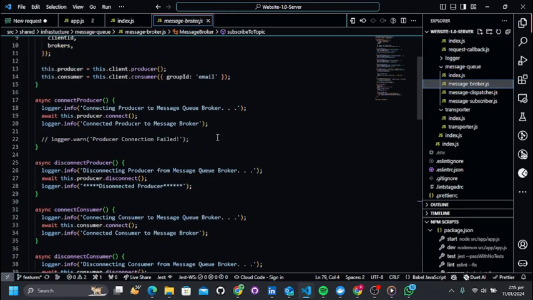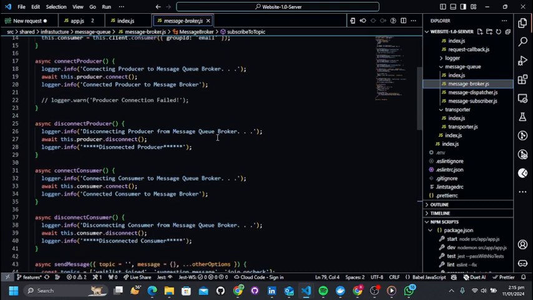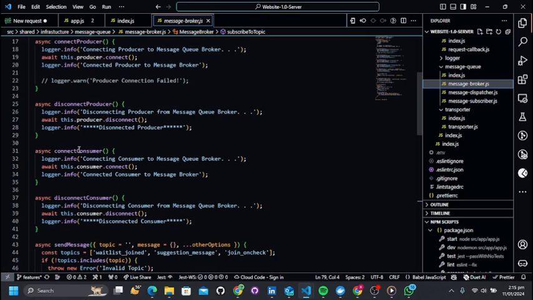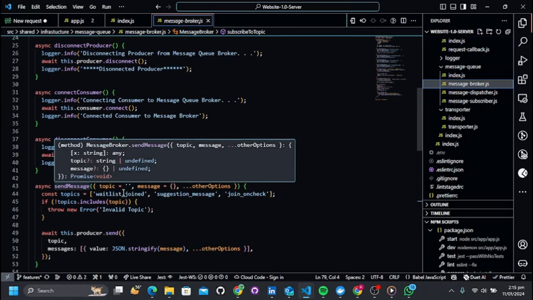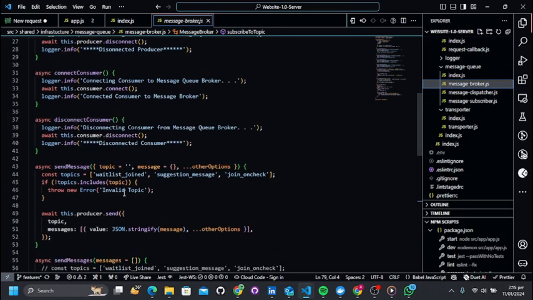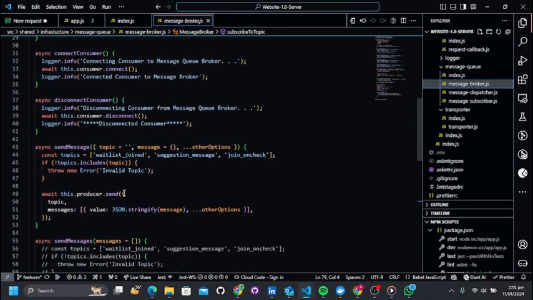Inside my class, I have my consumer, which I connect to and disconnect from, then the producer, which I connect to and disconnect from, then send a message to the queue, or publish a message to the queue. We're just taking the topic, then the message, and probably other options if there are any.